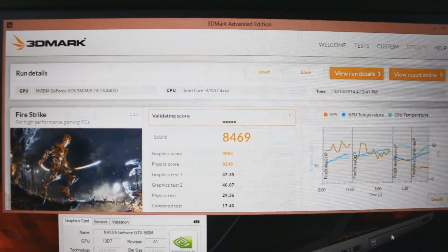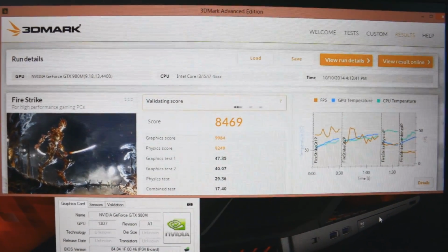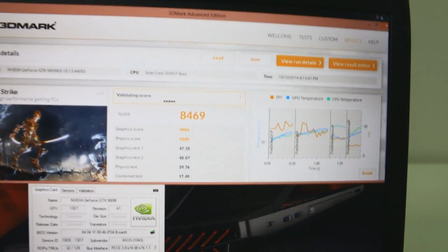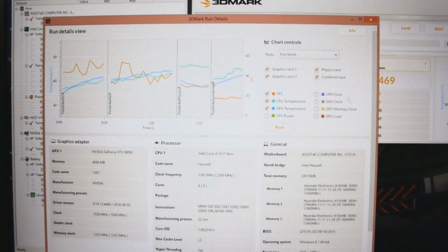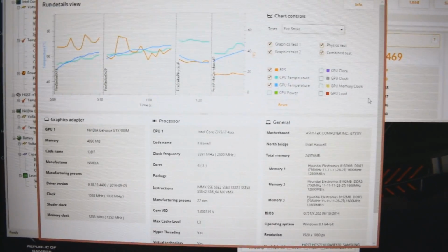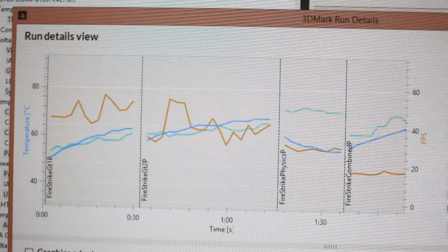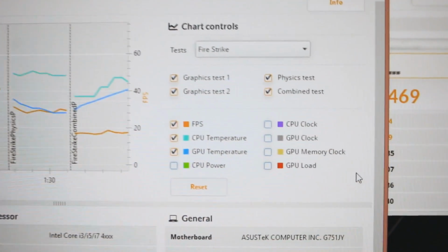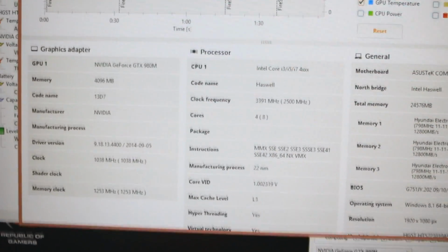The next benchmark is going to be Firestrike, and for that we have a score of 8,469. As soon as the score gets done validating, here is all of our detailed information on that benchmark. Feel free to pause the video if you need to take a closer look at any of these so you can take a good look at them as we pass over. We have all of the system specifications here and of course the graphs up above.